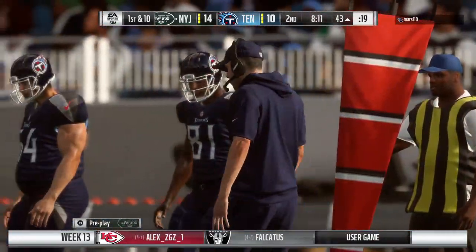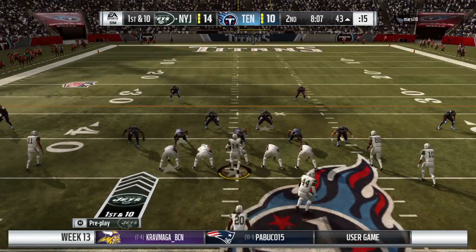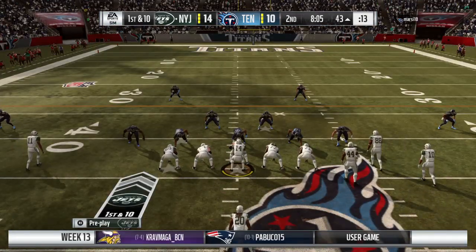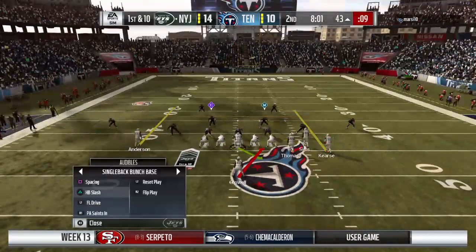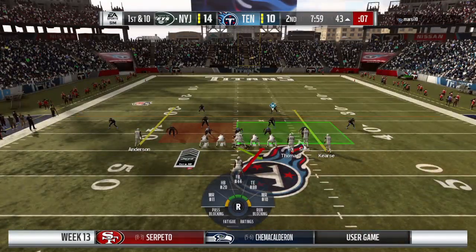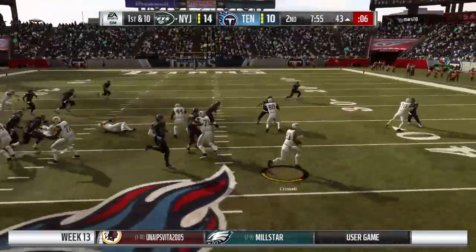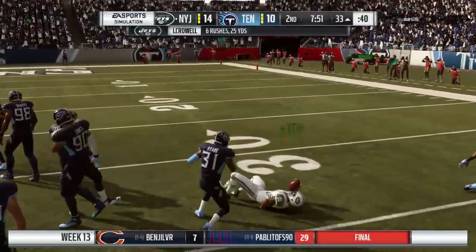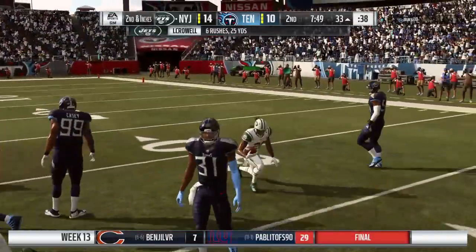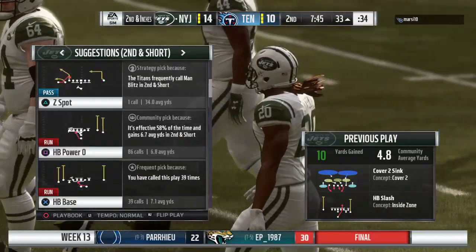So operating from Tennessee territory now. Here's 1st and 10 at the 43. Set! Blue 90! Blue 90! Watch it now, Barney! Now a handoff to Crowell. And now running right through it. And he showed off the athletic juke. Good little gain there. Not a whole lot of real estate, but a nice carry.